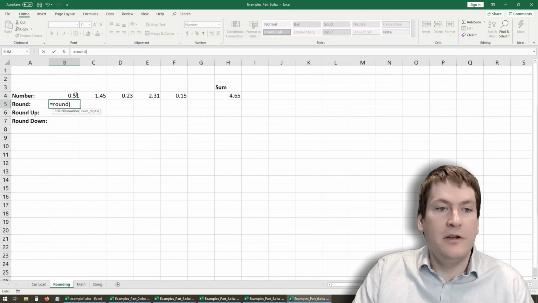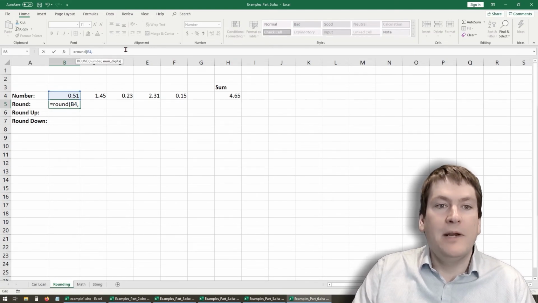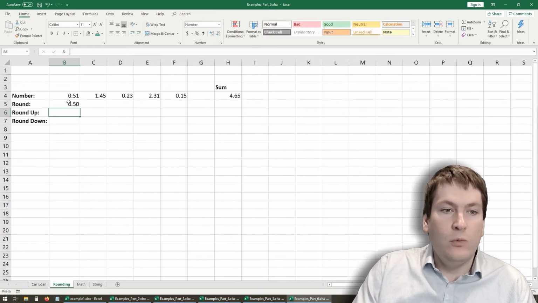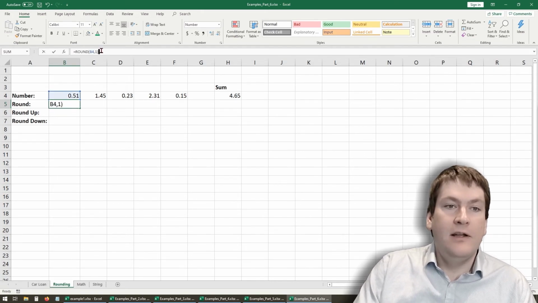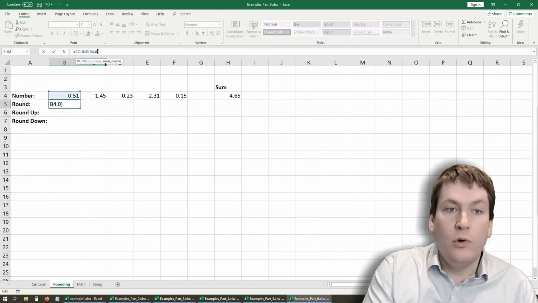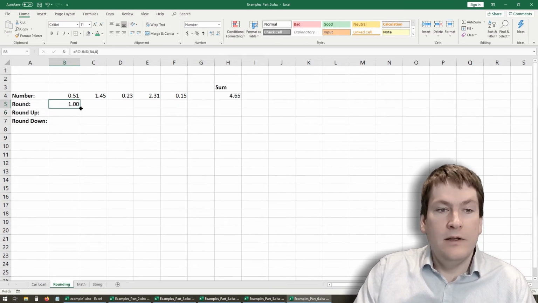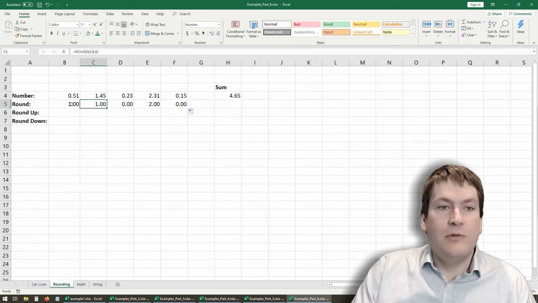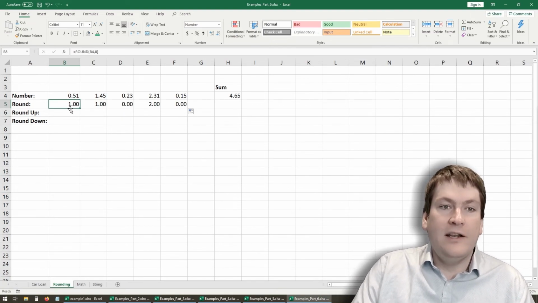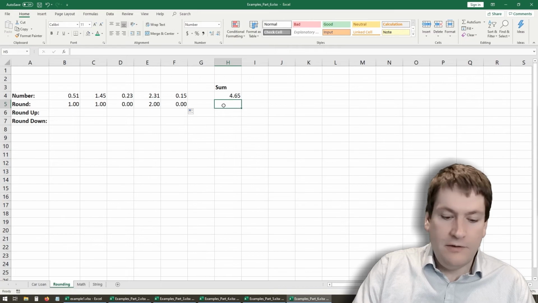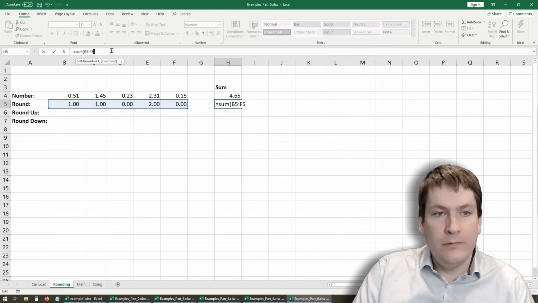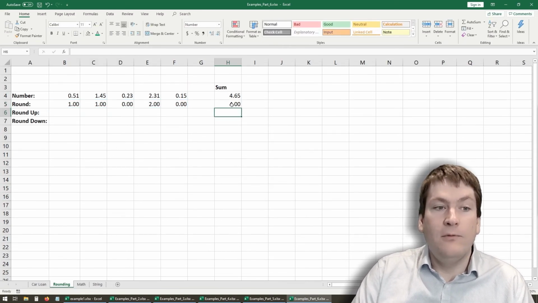The first argument is the number we're rounding, and the second argument is how many digits we're rounding it to. So if we gave it a 1, that means it would be rounding it to 1 decimal place, so we'd have like 0.5. If we gave it a 0, it means it's only going to round it to a whole number. So in that case, we'd get 1. Drag it over, so it's going to calculate the rounding to a whole number for each value. And the way it does rounding is based on if it's 5 or greater, it goes up, and if it's below that, it goes down. If we do the sum now, since this isn't just a change to how the number is displayed, it's a change to the actual value, we'll get the result that we're expecting of 4 here.